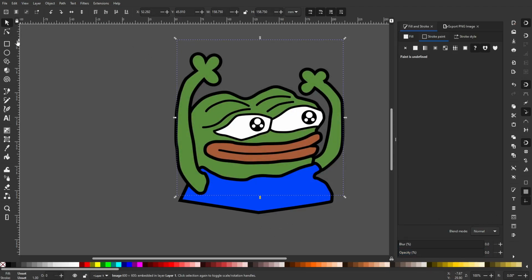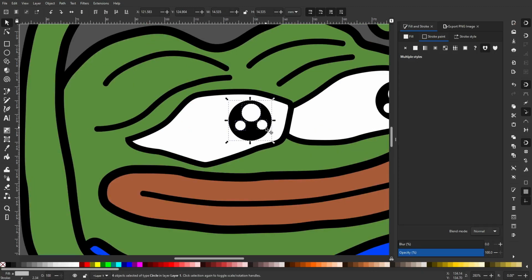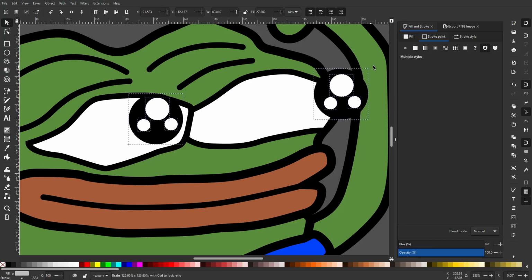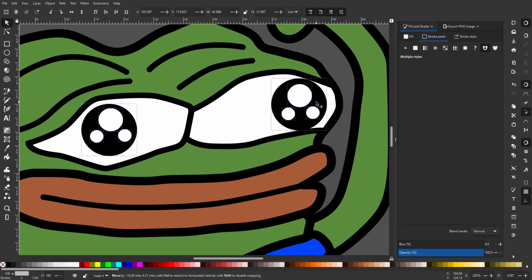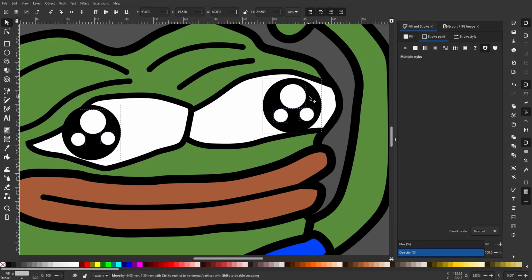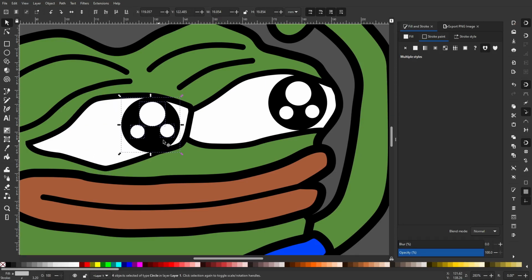We can actually make them a little tiny bit bigger. Let's go ahead and grab all of these. Hold down Shift, grab all of the white spheres inside of his eye as well. Scale it up a little bit like that. We'll have to move it over, but that's all right. A little bit bigger, like that. And then we'll grab this one and move it over. All these pieces, hold down Shift, and just move it back on over. There you go. So that looks pretty good if you ask me. But yeah, that's going to be basically it.